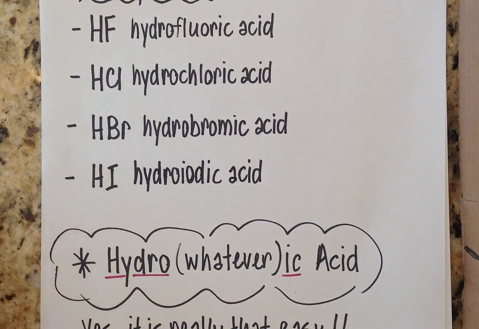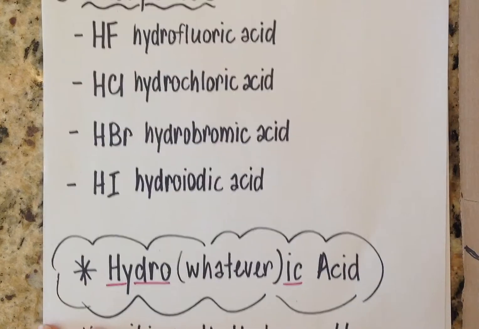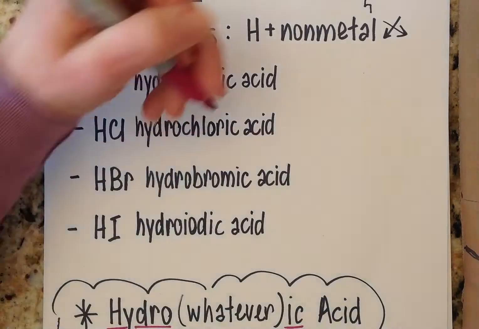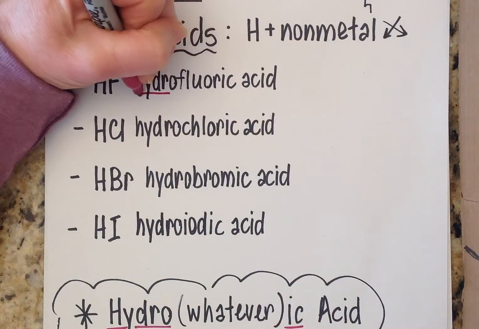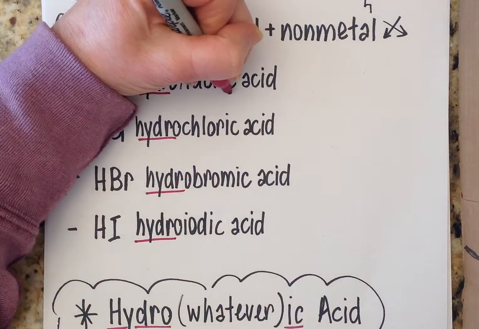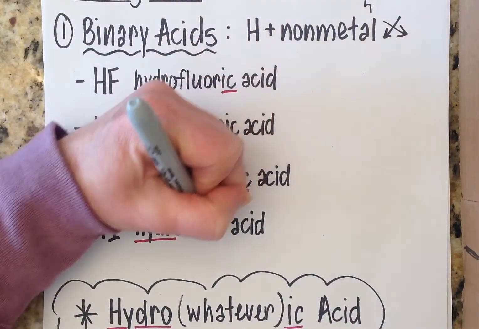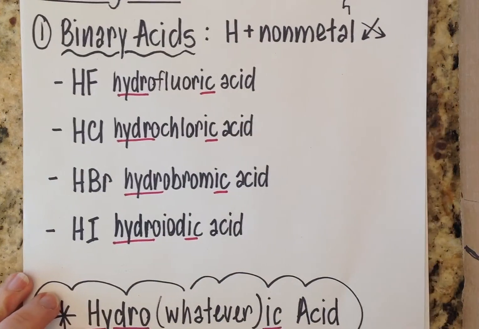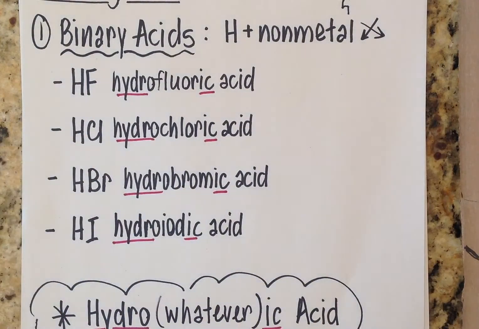So the only thing that you really need to remember on a binary acid, and I'm going to put it right here so you can see all four of these that we just did, is basically you are writing hydro in the front, you are changing the ending to ic, and adding the word acid. That's it. Now I do want to show you over here at the side where these guys came from, why they're written this way, just to drive that point home one more time.